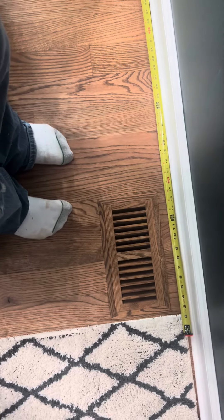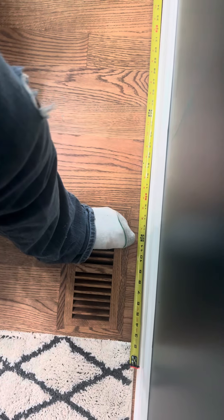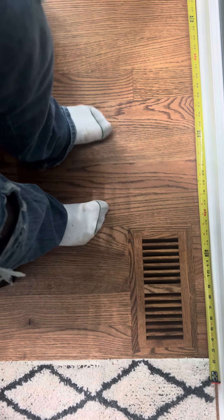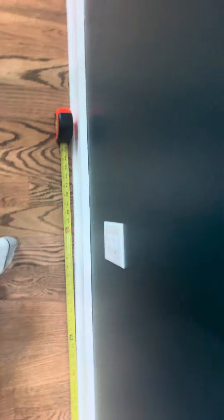Everything else is okay, but whether we go seven foot — even if we go seven foot, we're going to be right here, which is going to hit part of the duct. These are built into the floor, so they're pretty flush — actually they are flush. Here's the center of the wall at four foot, which is where we call it. There's plenty of room on each side, so we're going to have to make the provisions.